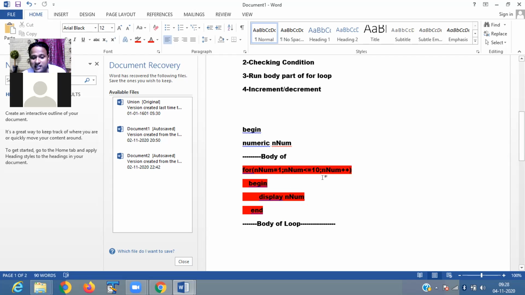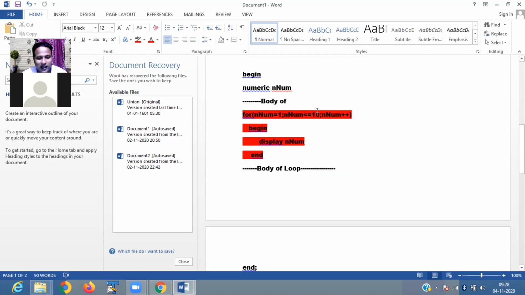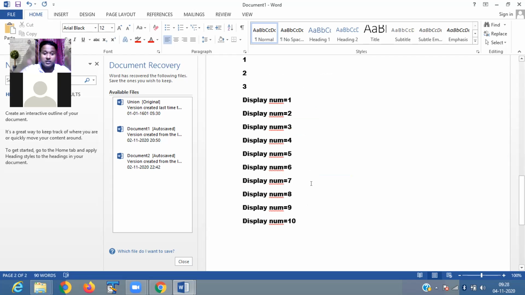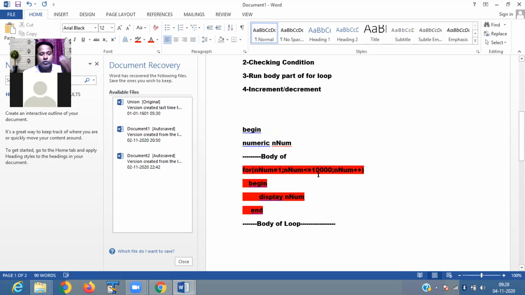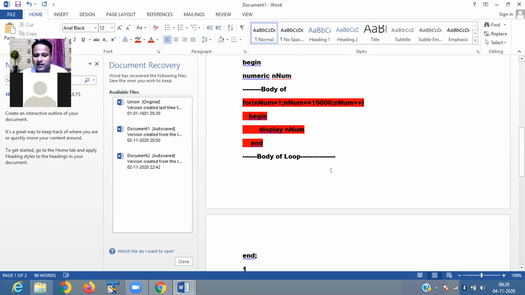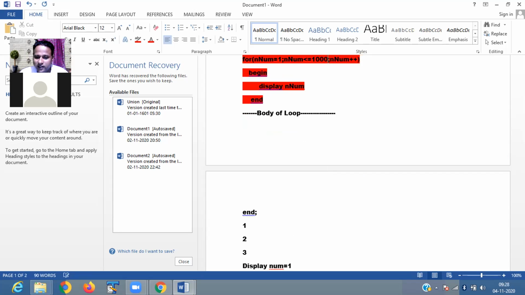You just have to change the condition here. Here I have passed 10; if you want 10,000 or 10 lakhs, you can pass that. Only one statement has to be changed and you can print many numbers. There is no need to write up to 10,000 lines one by one, which is very hectic for a person; you have to give effort and time. You only write these 5 lines, just change the condition, and you get the same result. Clear? Yes, clear. Okay.